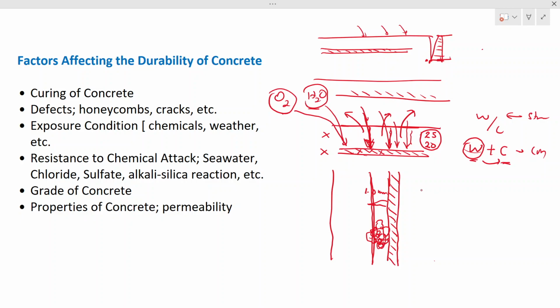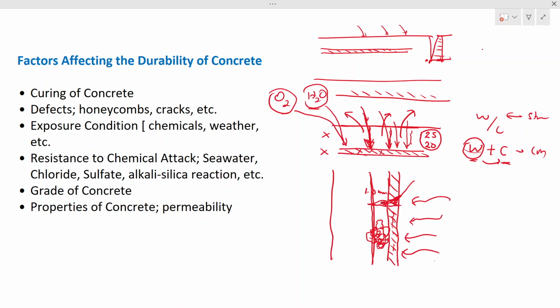Now what happens? With time, the weather will make the issue. When it rains, water can penetrate into this plaster. Plaster is highly permeable. It's a very porous material. Through the plaster, water can easily penetrate. Also, in the dry days, oxygen can reach.